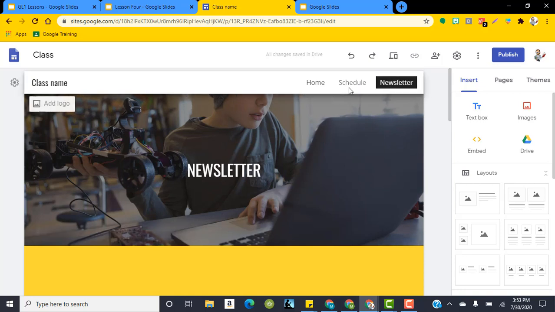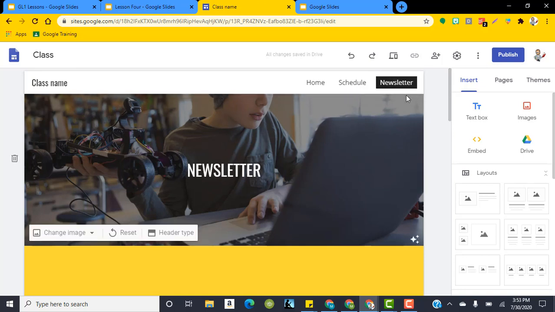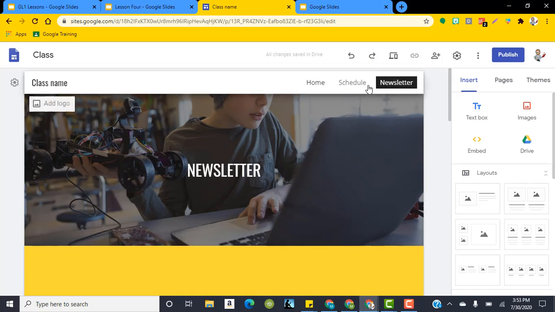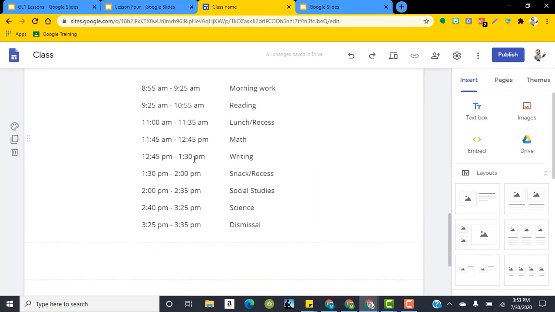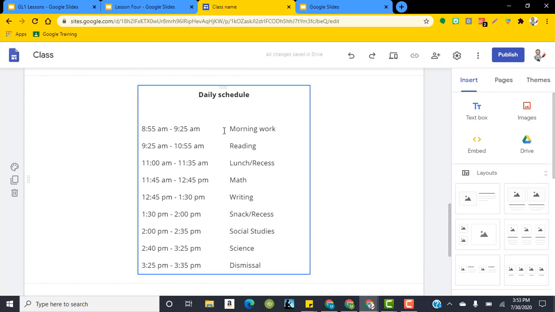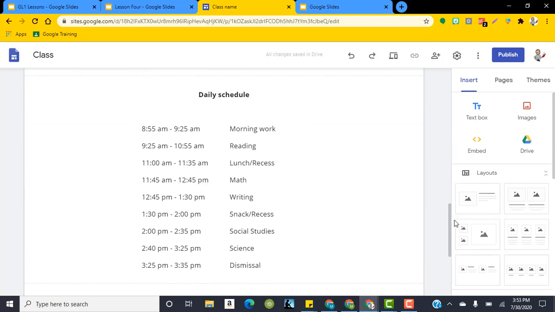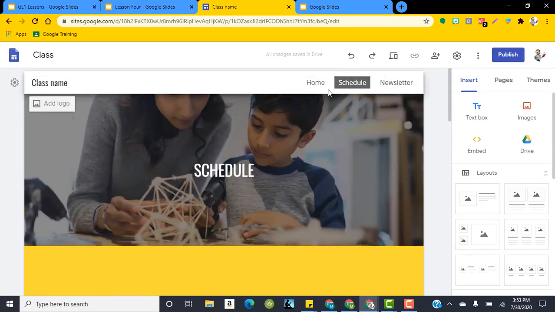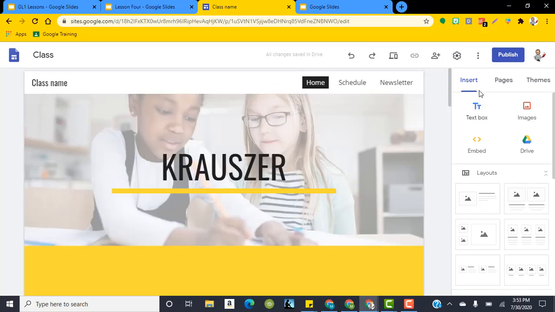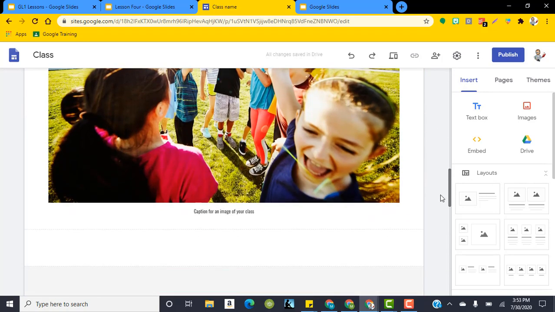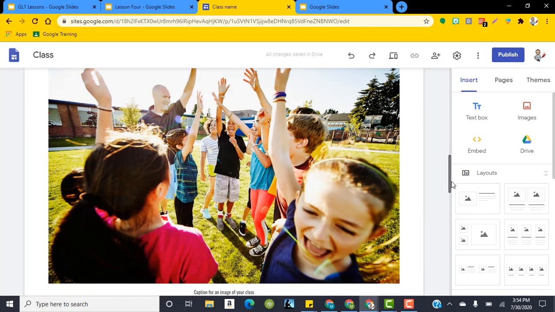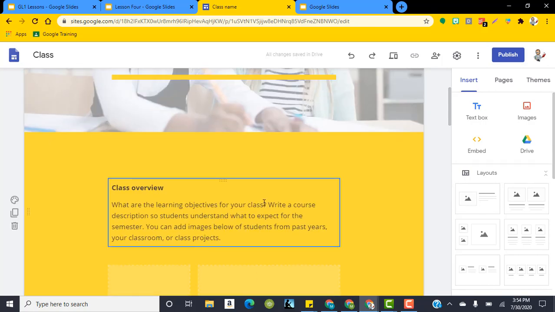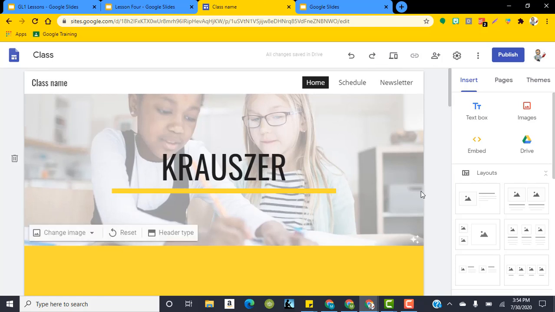I like the idea of putting the schedule in there, especially if we were doing any form of online learning. Imagine if you had the schedule that the students are supposed to follow, or even a schedule that parents maybe can follow to help them throughout the day, kind of organize their students a little bit more. And then, of course, the home page is where you could put your information. You could upload a syllabus. You could upload pictures from your class. You could upload where the homework's supposed to go. If you want to link to Google Classroom assignments, you can do that.